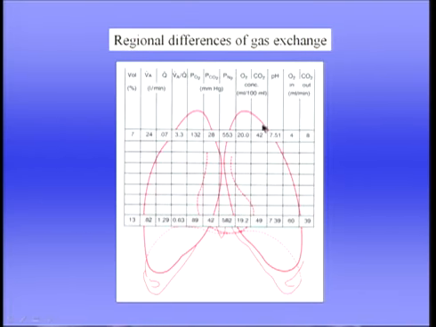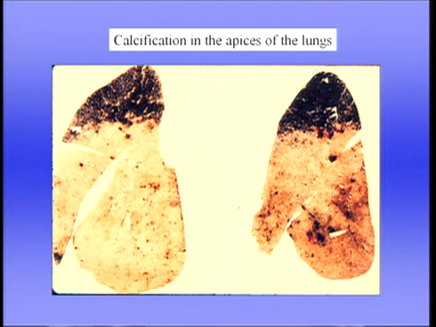Let's go to the pH now. We saw the pH is much higher at the top of the lung than the bottom. And apparently that has an influence on disease as well. Here we have lung sections from a patient who died with a very unusual condition called metastatic calcification of the lung. It's very rare. It's a patient actually with severe leukemia with bone destruction. But what's interesting is that the bone is laid down in the apices of the lungs, and presumably that is related to the high pH there.